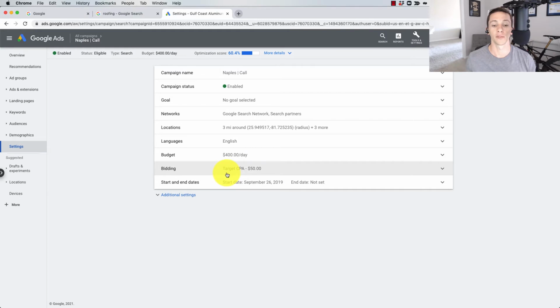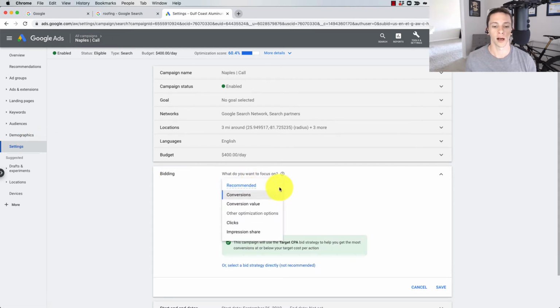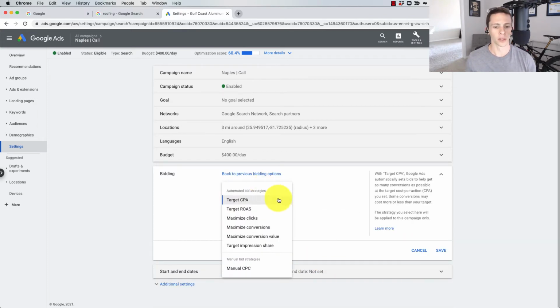Here's where they're at, and this is one campaign. We've got a target CPA. They're in the settings at the campaign level. You go to your campaign and then settings, and then you can change the bid strategy, right? A lot of people, particularly amateurs, are focused on clicks. I really don't know what else is in here at this point. I thought there was a maximize clicks, which I think was enhanced CPC before. And then manual CPC, right? Those are ones where you're bidding on keywords.